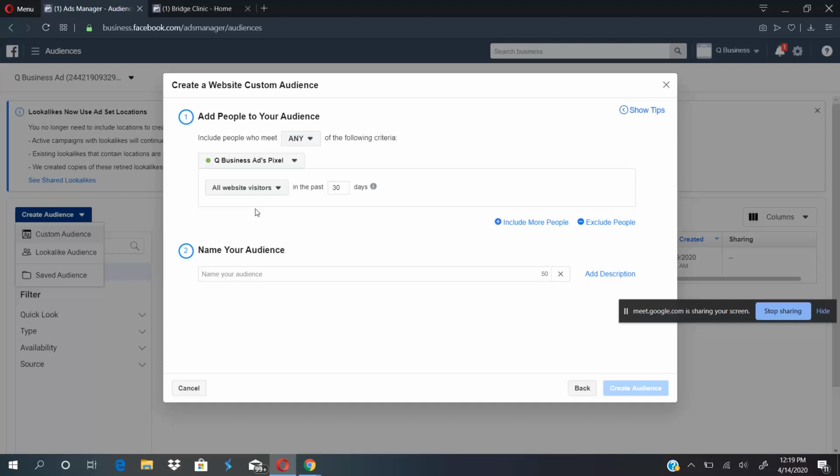Maybe he spent some quality time on the product or the site and ended up not buying. Something is definitely wrong, right? Maybe, like, why did this person leave the site? So you don't just want to leave that person to go. You want to still target that person and try to bring the person back.